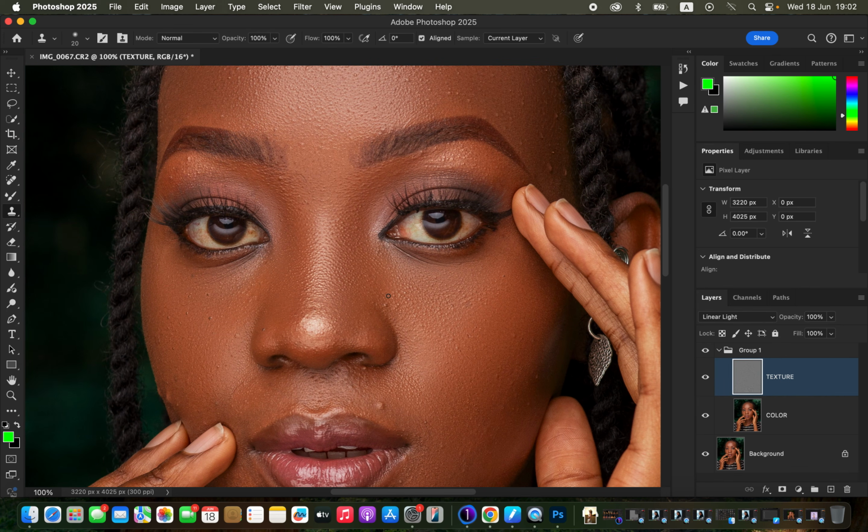To remove, for example, this pimple, increase the size of the clone stamp tool by using the bracket keys on the keyboard, and hold down the option key on the keyboard, option for Mac, alt for Windows. Option, left click on a clean area near the pimple or the blemish, and simply release the option key and click once again over the pimple to cover it with that clean skin. So you're basically copying and painting clean skin over the pimple to remove it. To remove this pimple, I'll sample from this close area, option, left click, and click over the pimple or the blemish to cover it with clean skin.